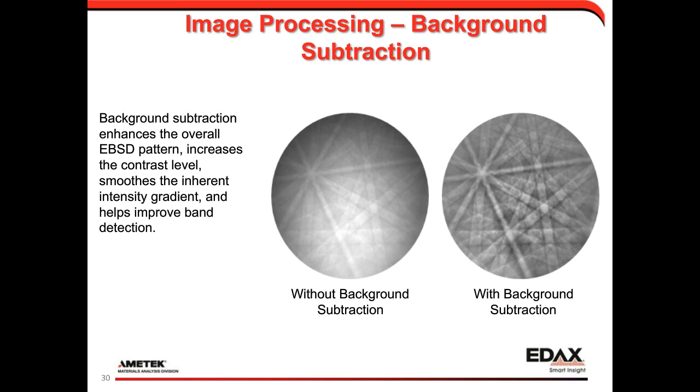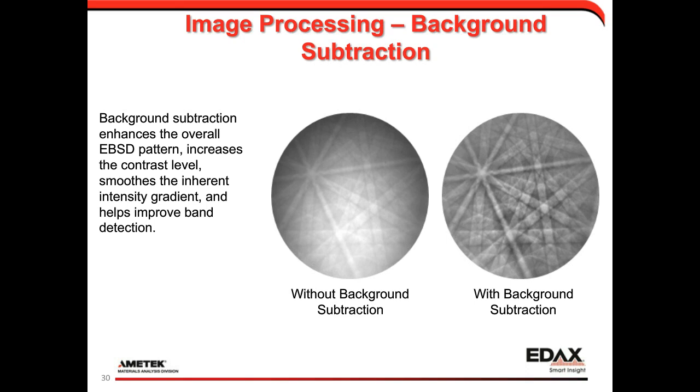The reason for this intensity gradient is that you have to start thinking about how your signal is propagating through space. My signal is essentially coming from a point source on the surface of my sample. My sample is tilted. So as I propagate out in space, my wavefront is basically going out as a sphere. What's going to happen is it's going to hit the pattern center first, and that's going to be maximum intensity. As it propagates out of that sphere, intensity is lost at each pixel, and that's the intensity gradient you're seeing on this.